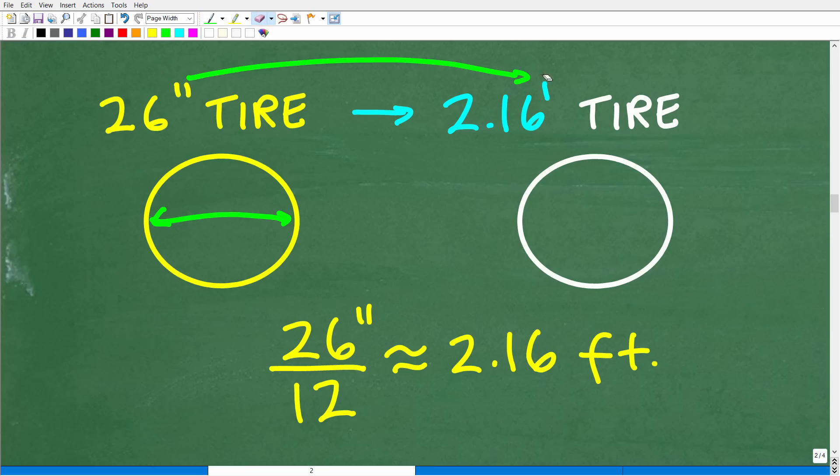So what we're going to do to go from inches to feet - and if you're not familiar with this notation right here, it's important that you are. So these tilted quote marks, that is the notation for inches. And one mark like an apostrophe is the notation for feet. It's a very common notation. So how do we go from inches to feet? Well, there are 12 inches in one foot. So all we have to do is take this 26 inches and divide it by 12, and we're going to get a decimal approximately 2.16 feet. So I'm going to just round off.